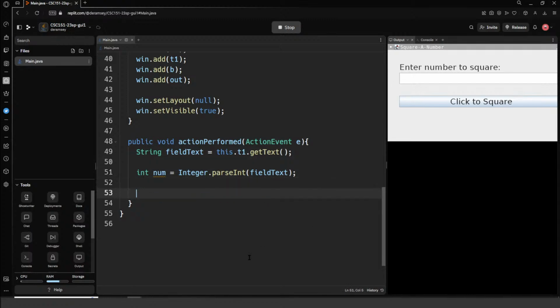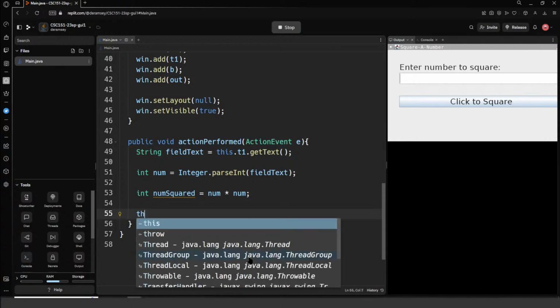So then we'll make a num squared: int numSquared will be num times num. And then we just want to set the text of our output to be that value. But we will have to flip it back to a string after we've done our calculations with it.